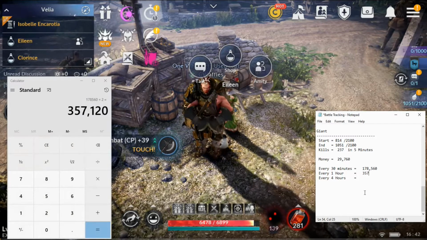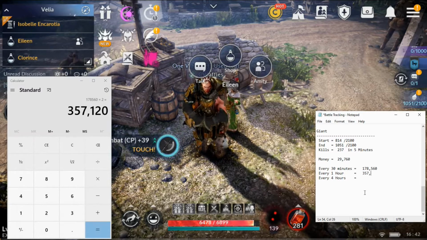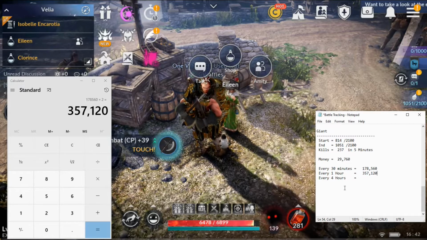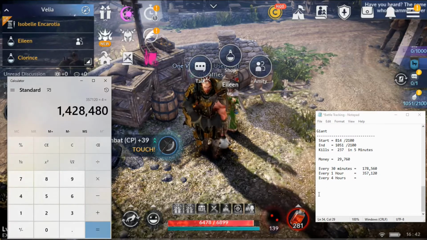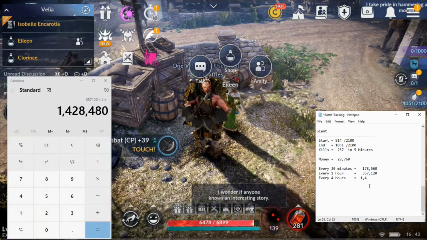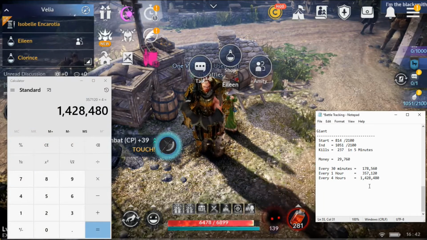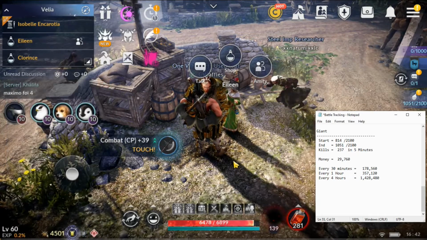And let's just say you left it going for 4 hours. How about you let it go while you slept? Hopefully you're getting more than 4 hours. And there you go. 1,428,480 when you wake up. Very nice. And there you have it. This is the farming speed section for the giant. It shows you that you can come away with 1 million.